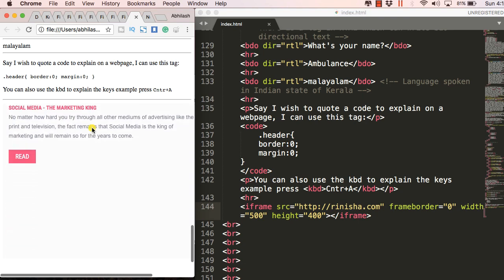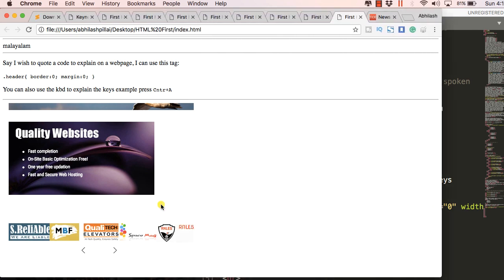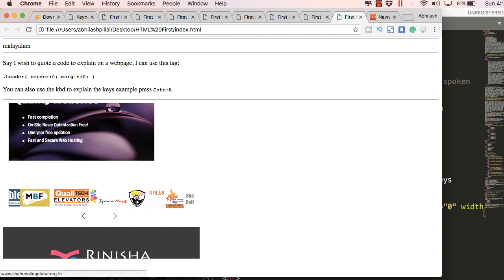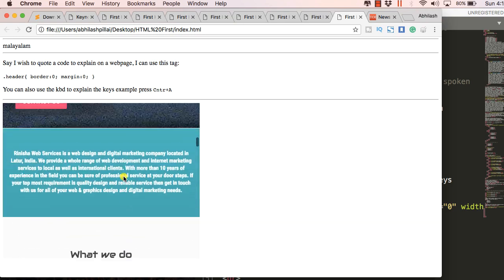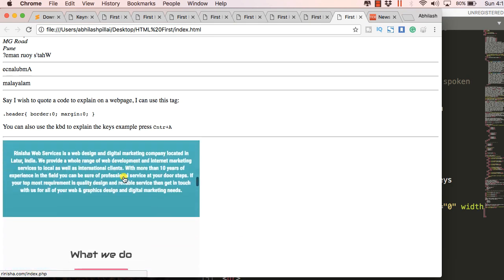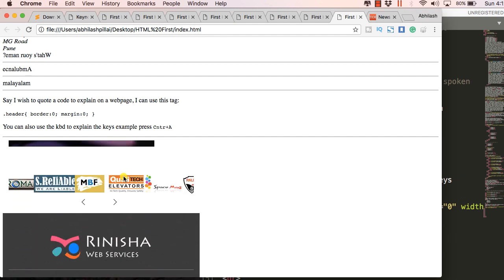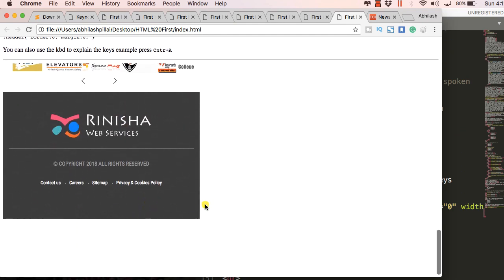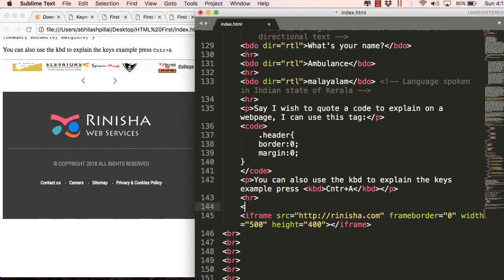This is actually called embedding. This is a form of embed. We are embedding content from a different source inside our web page. So this is not much recommended, because this approach is not readable. It's readable, but it's not that recommended by search engines, because this is quite confusing when you use different content from a different source inside a web page. It also might have some copyright issues. So I am just including this here to make you understand what iframe tag stands for.